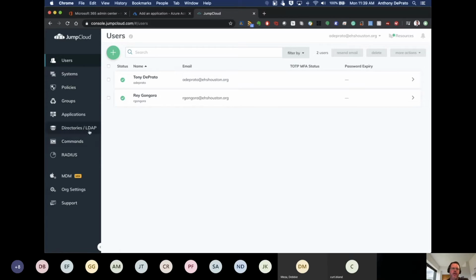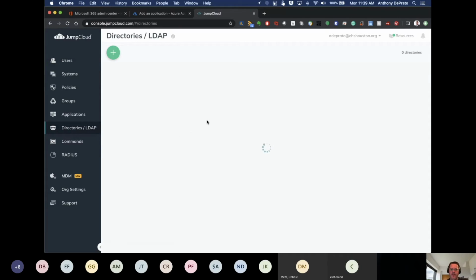So for example, if I give myself permission to use LDAP with my school email, then this is going to give me LDAP settings, and I can put this into a cloud server, and the cloud server will download the Jump Cloud users, and anyone who has permission to use the LDAP can then authenticate. So if you have a cloud server that can use LDAP, then you can use systems like Jump Cloud to authenticate. And it's the same for Radius.